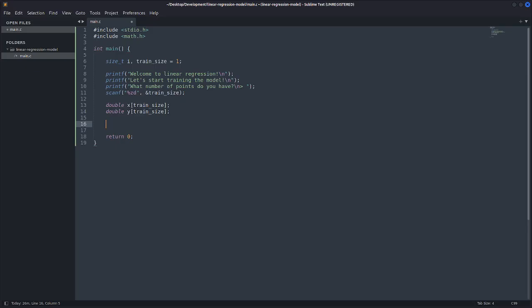Okay, now we continue, and what we need to do now is to collect the training data points. To do that, let's also print a printf statement, and we are going to say "Enter continuous values in the form". How does it sound? It sounds good. How do you spell continuous?